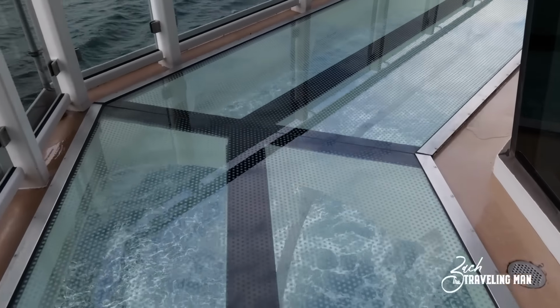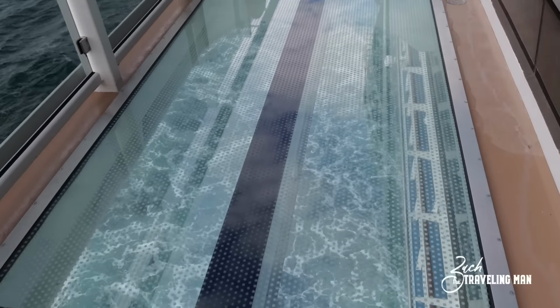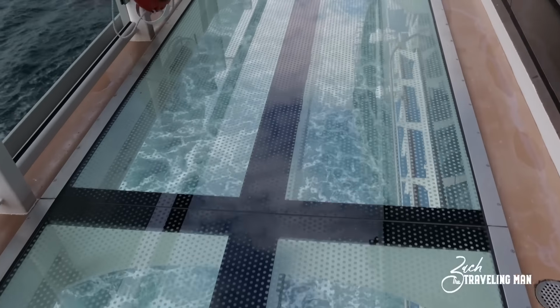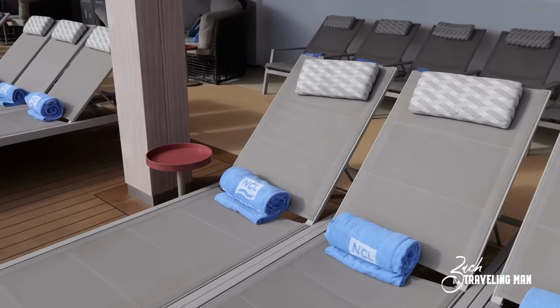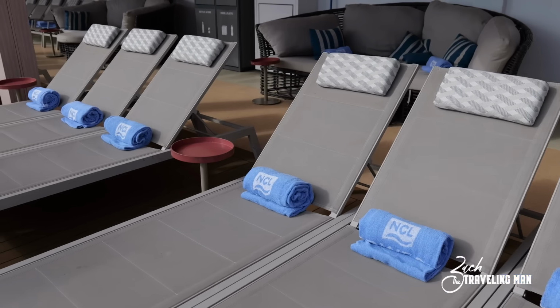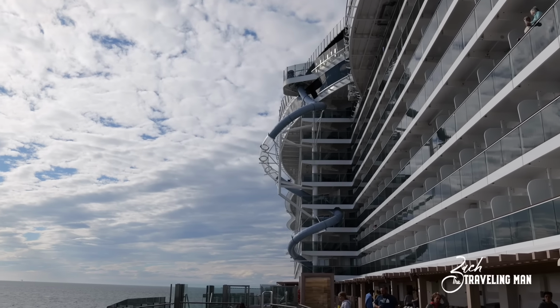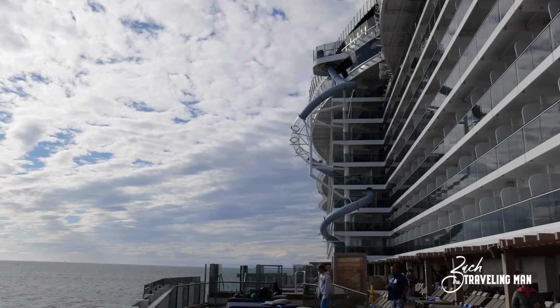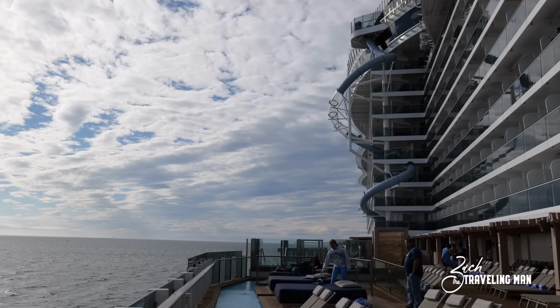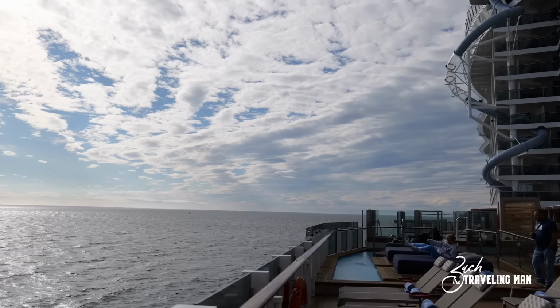While the pool deck is small, of course, we can't deny that, they do have those infinity pools on deck 8 on Ocean Boulevard, and they are beautiful. I mean, it's a great place to get pictures. I really enjoyed being out there. I think I spent the most time on the whole cruise on deck 8, either sitting out there or walking laps or just enjoying the beautiful scenery that we were sailing by, because it was a perfect place to go and relax. Another venue on the ship that I really liked that did seem small at first was the theater.